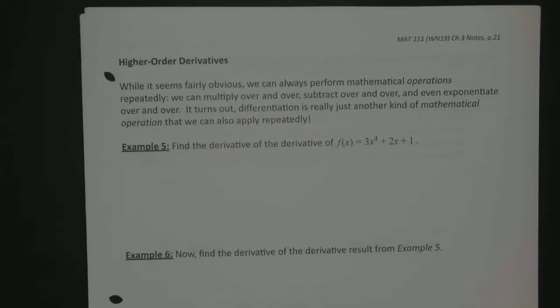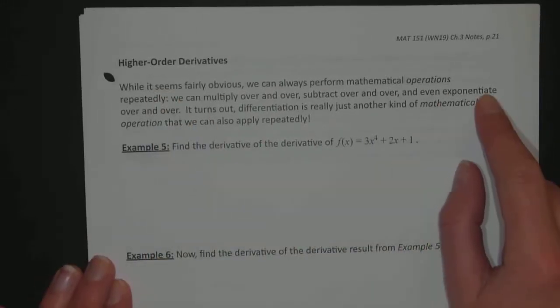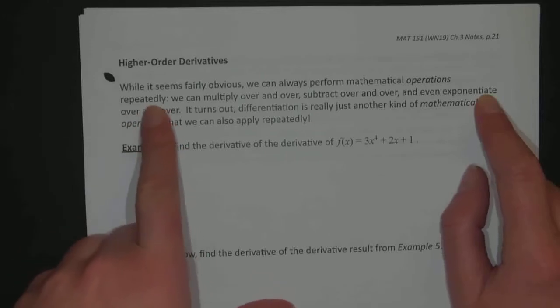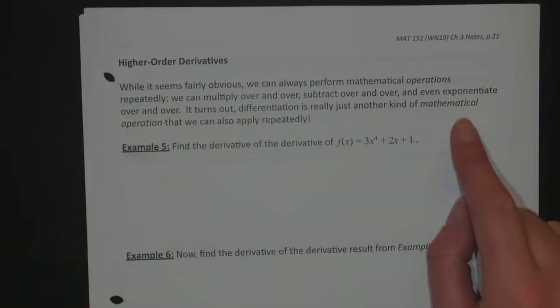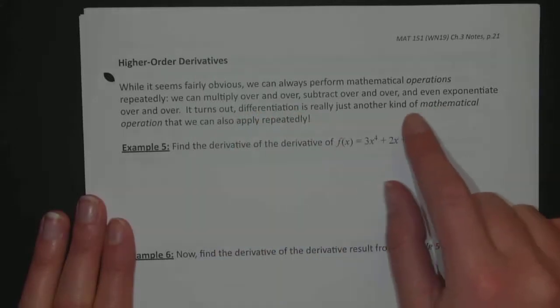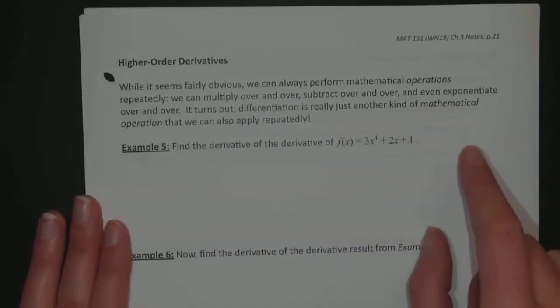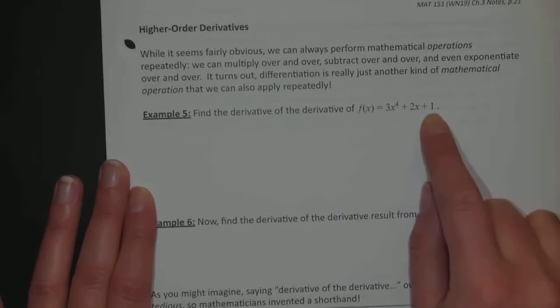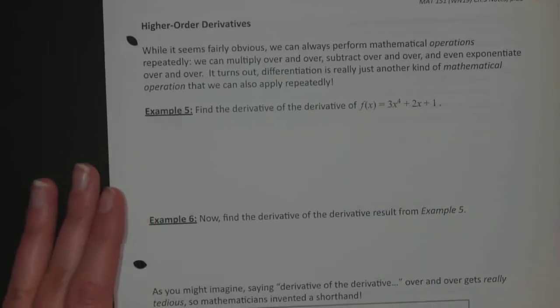Right, higher order derivatives. While it seems fairly obvious that we can perform mathematical operations repeatedly, we can multiply over and over, subtract over and over, we can do the same things for derivatives because differentiation is just another mathematical operator. So what I'm going to start with is finding just the derivative of this function.